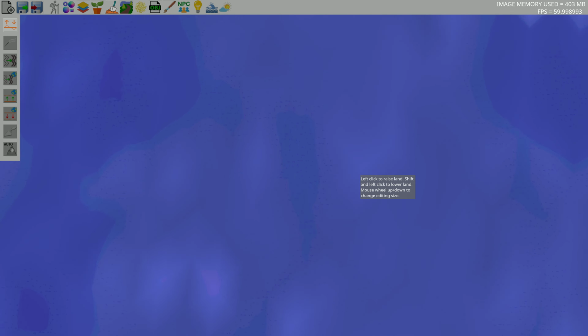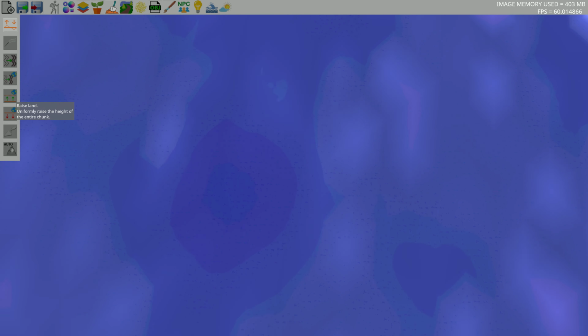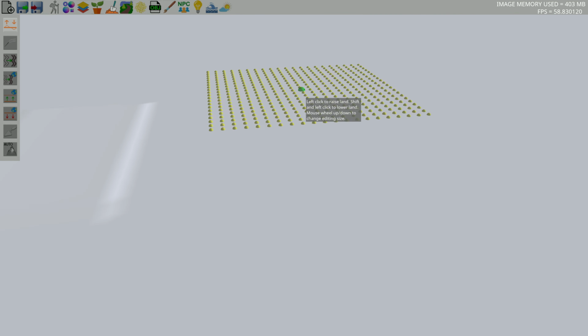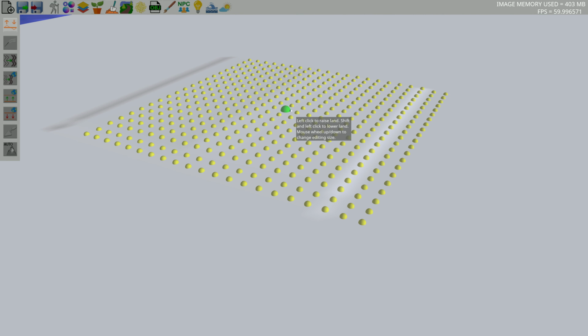So what I'm going to do is, because I'm in the middle of the ocean, I don't really know what's going to go on, I'm just going to unilaterally raise the landscape in this chunk a few times till it appears. Boom. And just like that we have our landscape. Now here I've clicked with the mouse before, so I've automatically created that landscape.